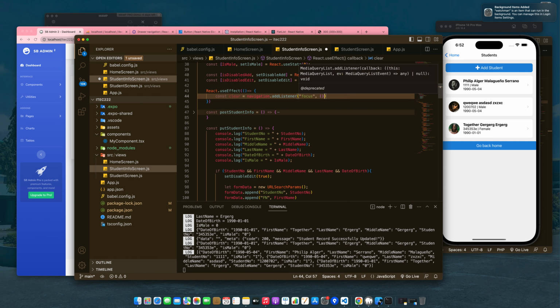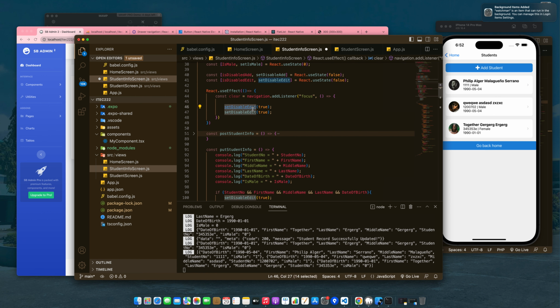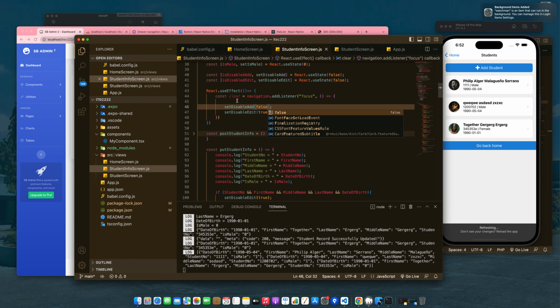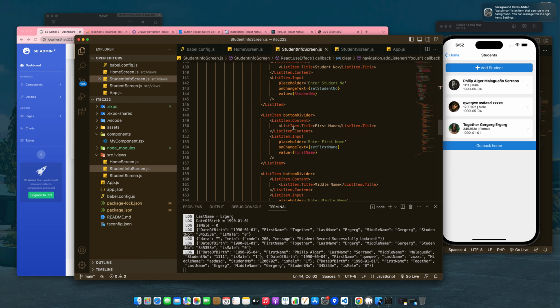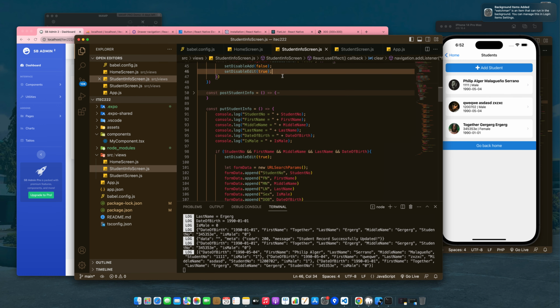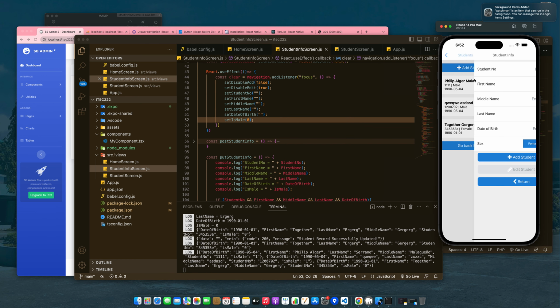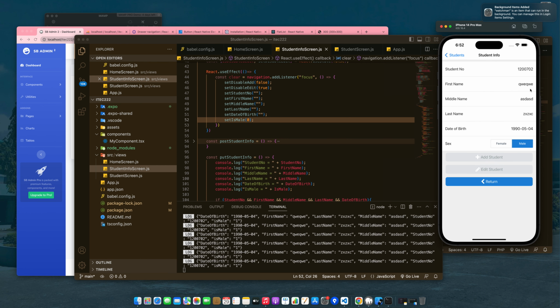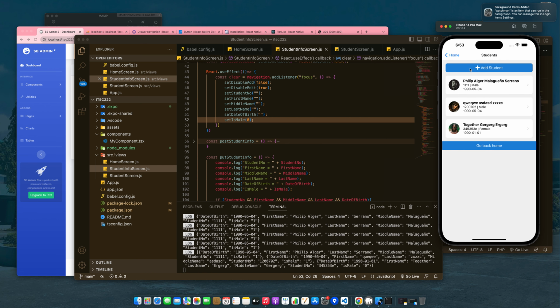So if this is focused, set disable add false, then save, add student, edit, add student.